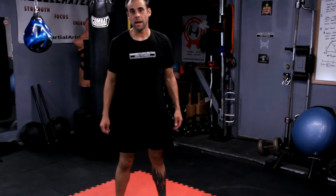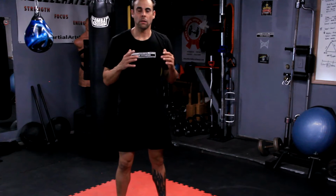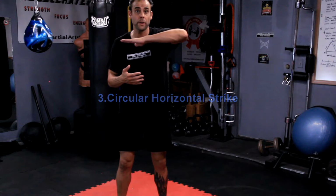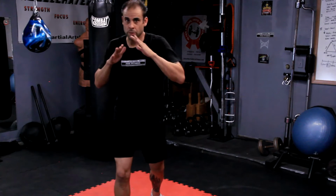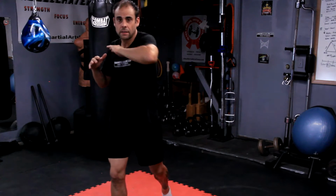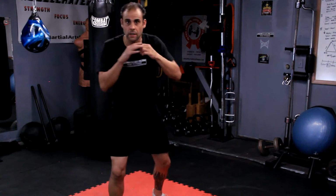The third elbow strike is what I call a circular elbow strike, a circular horizontal elbow strike. So this one again is going to be where the arm is parallel to the floor in here, somewhat similar to the first one, the forward one, but much more circular in nature. So you think about this as your hook punch.